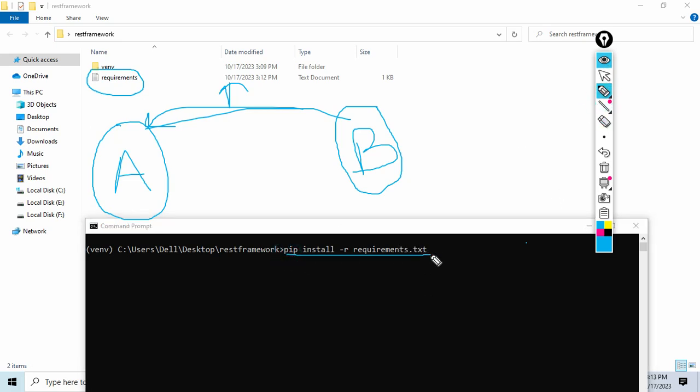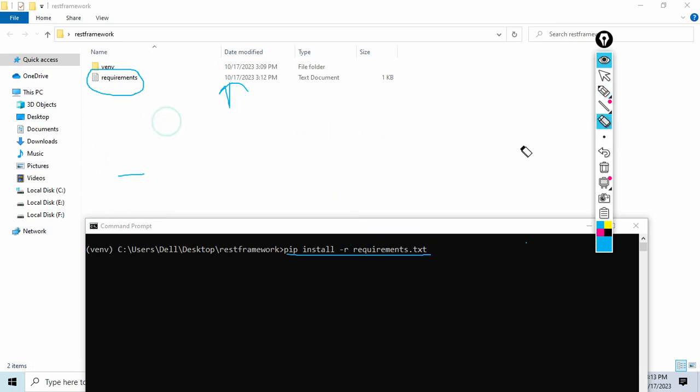These commands will install all the dependencies that A installed in order to set up the project. This requirements.txt file indicates all the dependencies that A has installed in order to complete their project. So you have to write pip install -r requirements.txt.